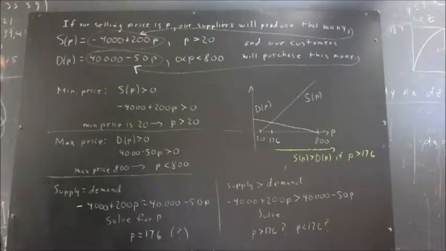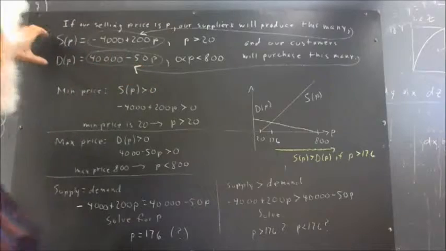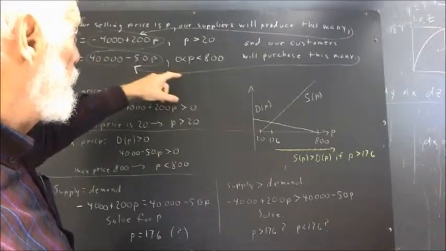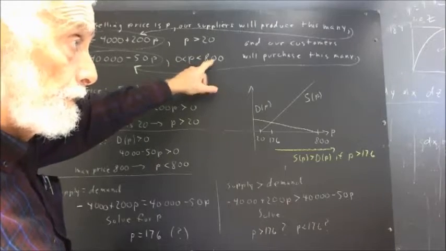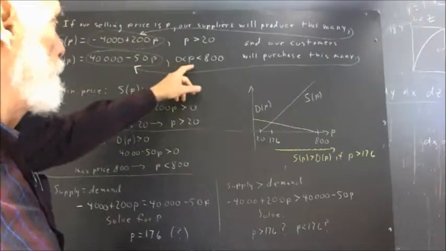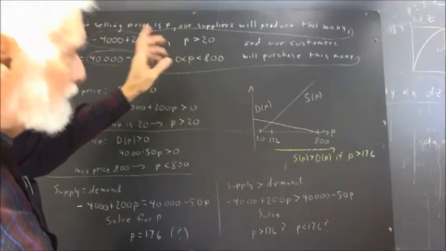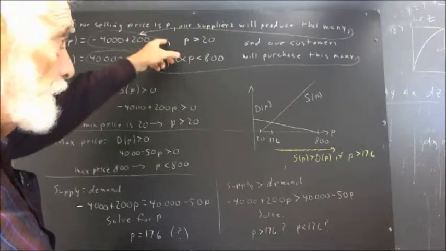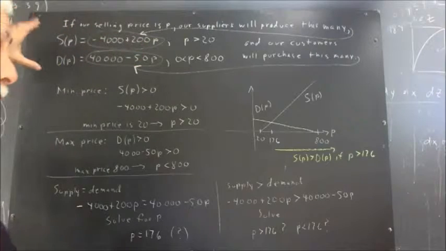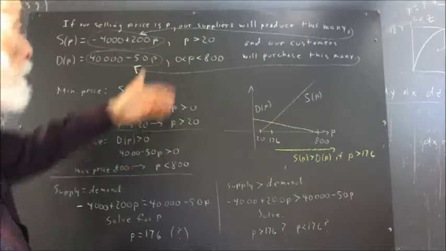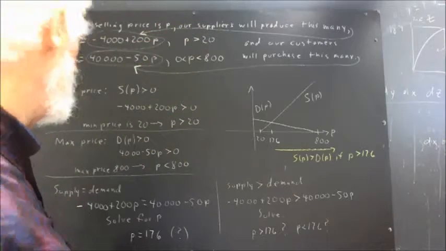So when we put these two together, we see that this combination works as long as P is greater than 20 and less than 800. Okay, now this has P greater than 0, but until P gets to 20, this doesn't make sense, so the whole model won't make sense until P is 20. So the model applies for P values between 20 and 800.